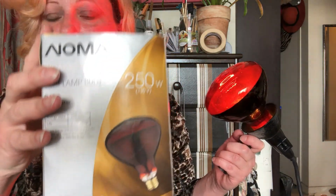This is the box, how it looks. We bought it at Canadian Tire. If you're in the US, maybe you don't have Canadian Tire, that's like a hardware store, but I looked it up on Amazon and they have it too. I'm going to leave a link, and you can just click on it and buy it. It's not even that expensive. I think it was $17 for the cheaper one, and there was a more expensive one, the $40 one. So it's really worth it, and it will fix your ear problem.